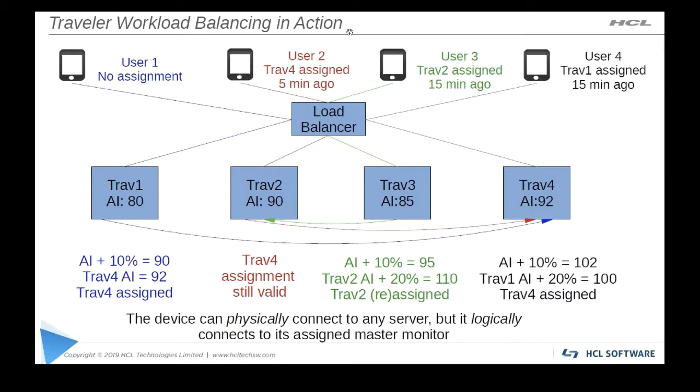So now that we've seen how this is working, a lot of the requirements and best practices should be more clear to you. Why do we want all the Traveler servers on the same network subnet? Because all of these back-end conversations are going on to balance the workload. Why don't we want to split a Traveler pool across a wide area network? Well, that's going to introduce additional latency to all of these back-end connections that we see here.